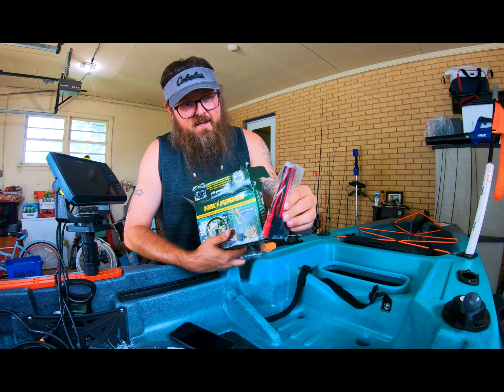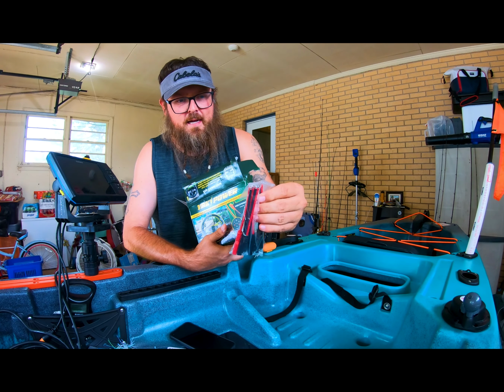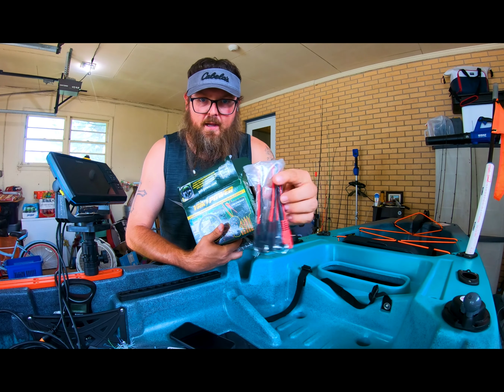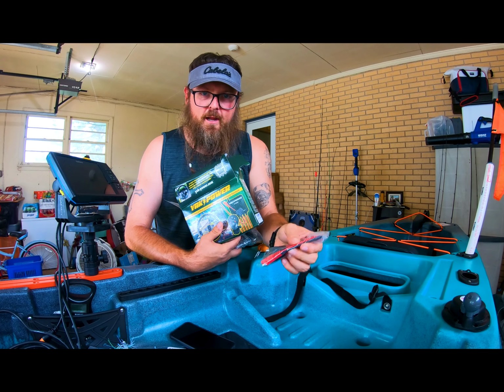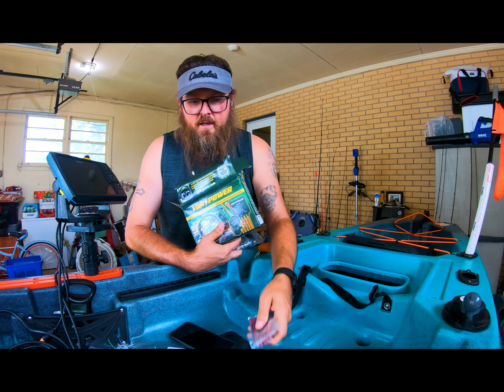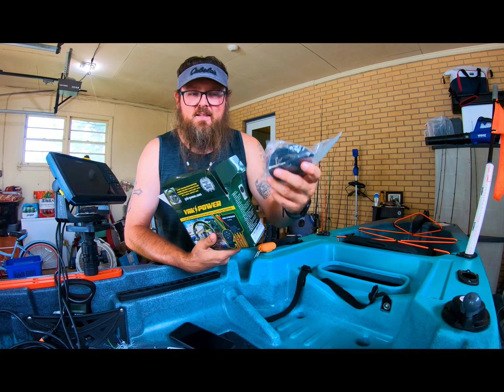So we got some SAE cables. This is what we're going to use pretty much for everything power related. I don't know how many tubes I have, and I don't know if I have the 14 AWG gauge. If I don't, I'm going to have to run down to Harbor Freight and pick up some 14 AWG gauge tube connectors.